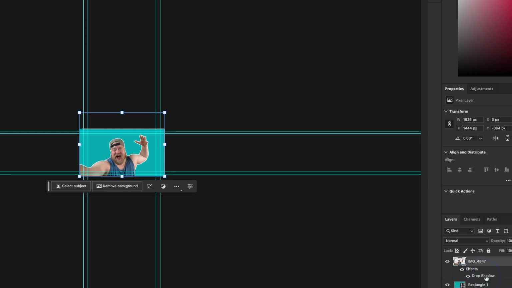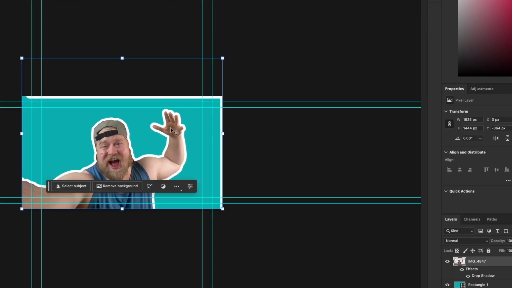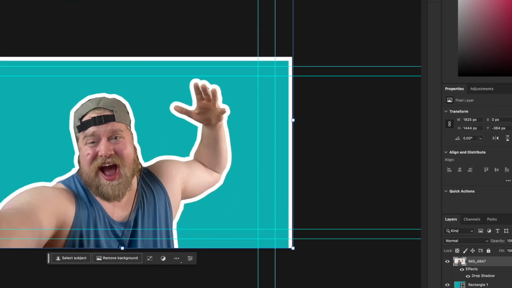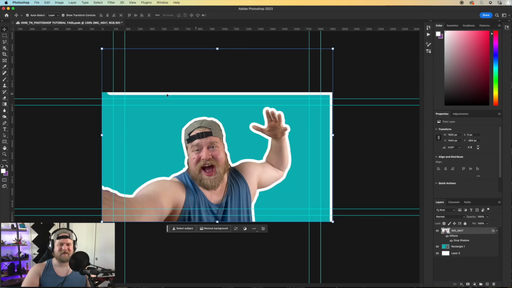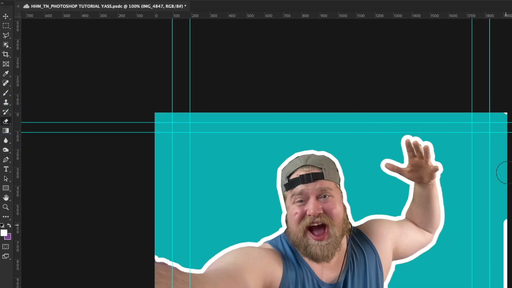Then we're going to go back over to our drop shadow effect and let's increase the size. Okay, that pops enough. Then we're going to click OK. We're going to zoom back in so we can get in on these details. As you can see, my cutout job was still not great, so we're going to clean it up. That's why there's these weird outlines here on the side. It's because I didn't erase those earlier. So we're just going to go with our eraser and get that done.